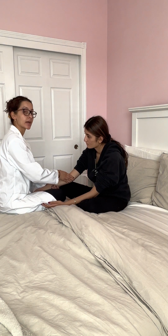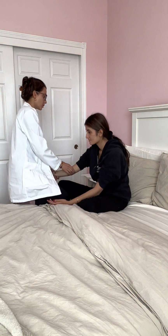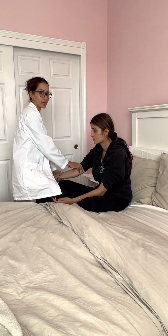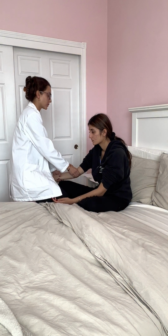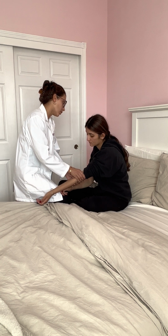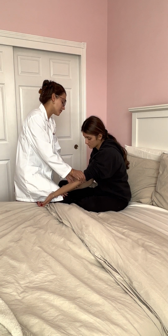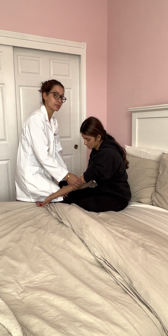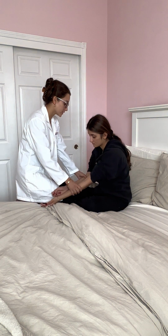On the medial side of the epicondyle is where the golfer's elbow is indicated, and then the lateral side is where the tennis elbow is. So the tennis elbow is on the lateral side, and the golfer's elbow is on the medial side. Once again, I don't feel anything abnormal. I'm going to go ahead and just do the same thing on the opposite side. I'm feeling for her ulnar surface. I can indicate where her olecranon process is. I can feel for that. I'm going to move up to the golfer's elbow. And then on the lateral side, I can feel for the tennis elbow. Again, no deformities, bilaterally equal, same on both sides.